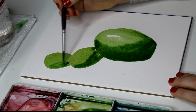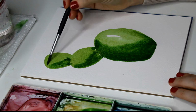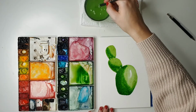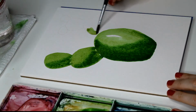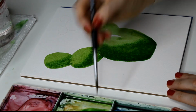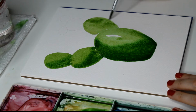So we'll add a little bit more to our other bits, and you can see we're making shadows in the same places, but because they're on different angles, we're going to pull that shadow line across like that. There we go. Back to our other shapes on this side. You can build these out in so many ways as well. You can put the different blobs on top of each other in all sorts of different orders. Once you've got the basic formula down, you can make them into any shapes, fill up any size paper.